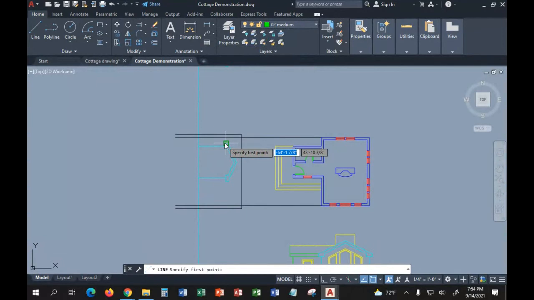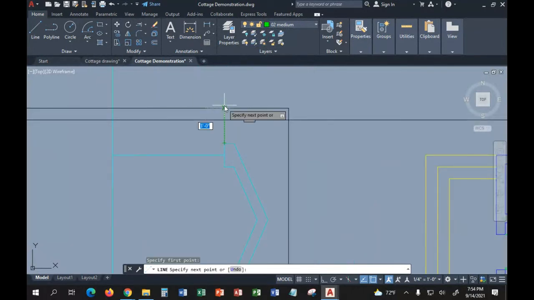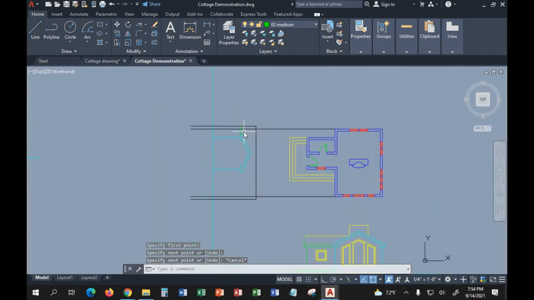I can grab the edge of that fascia board and bring it over. Now I don't need this, well, I do need that line. And I'm going to grab the fascia board on the other side. Let's bring it.